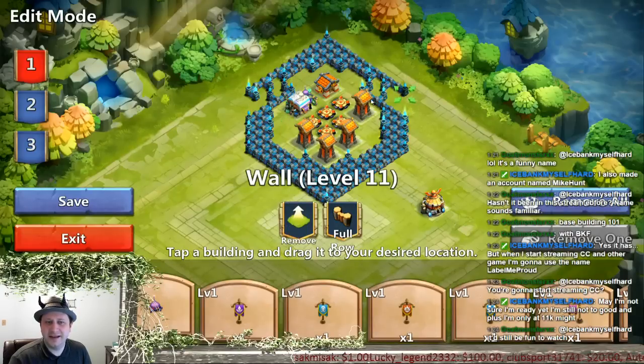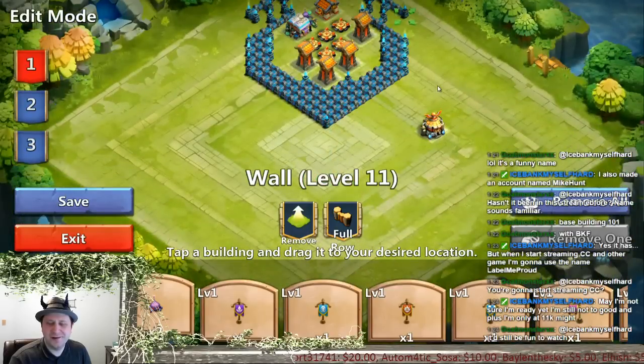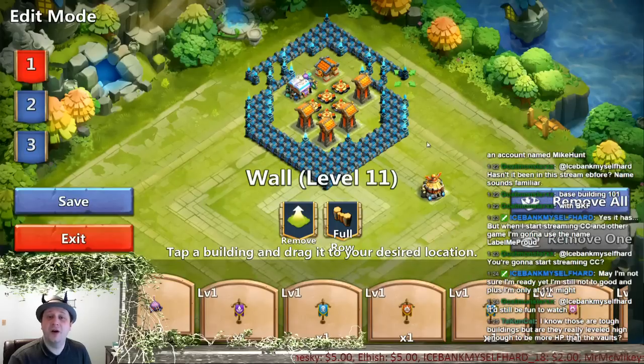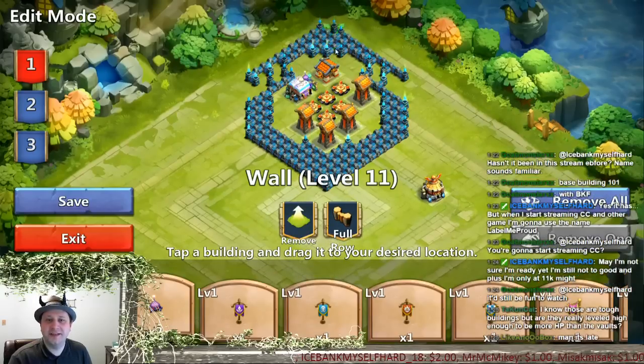But we didn't get the downwards on this one. There's got to be a wall chunk or something missing, or put an extra wall piece somewhere. Oh yeah, I can suck it in. This is how you can get another wall piece out, sucking it in, that's right.